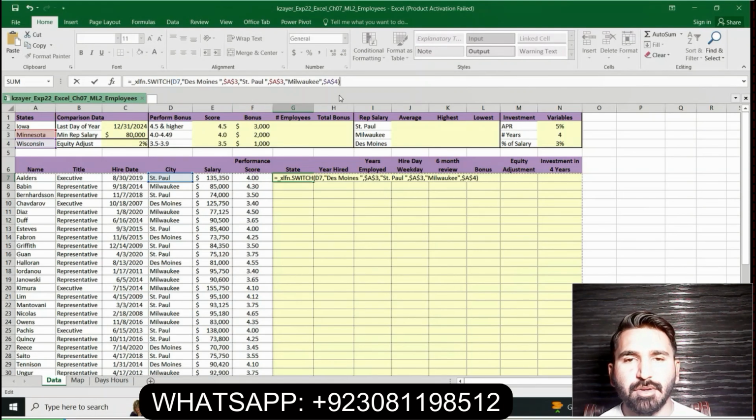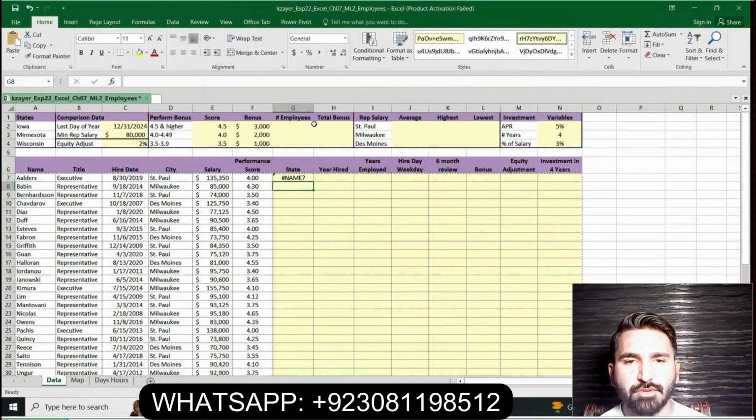This formula is entered now, then press Enter.